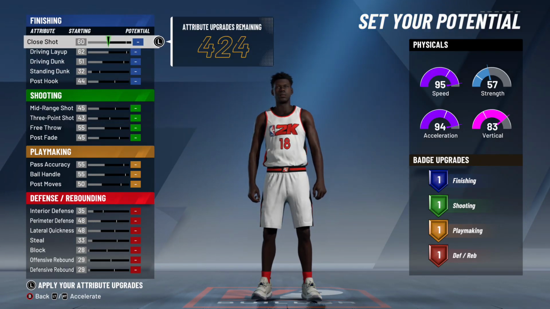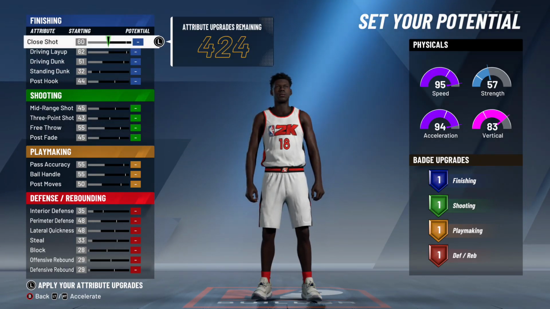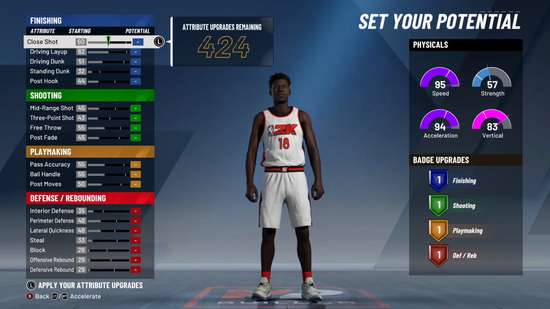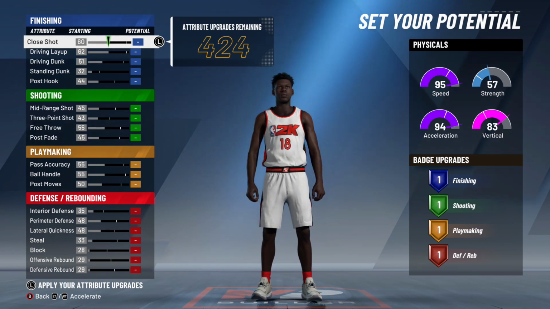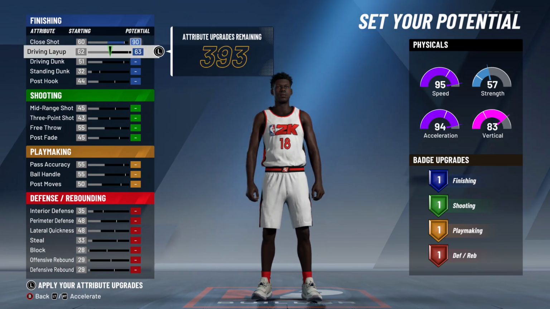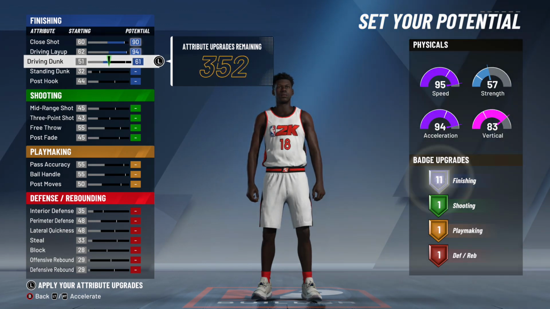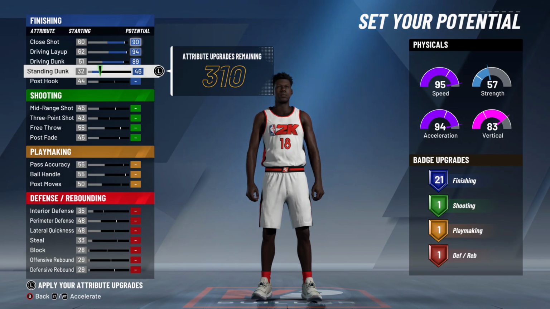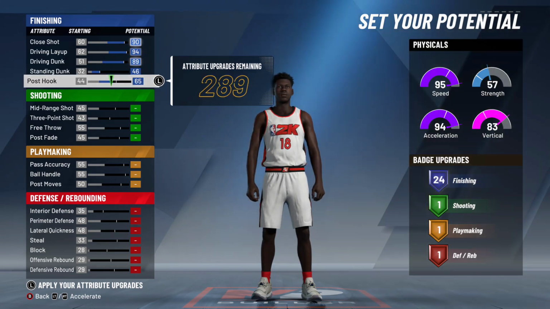Now, this is where they say they gave us more customization, which they did. I have an available 424 attribute points that I can add towards my career character. So let's say as I add to my finishing, are you noticing how the more points I add to my finishing categories, I'm increasing all my badges?